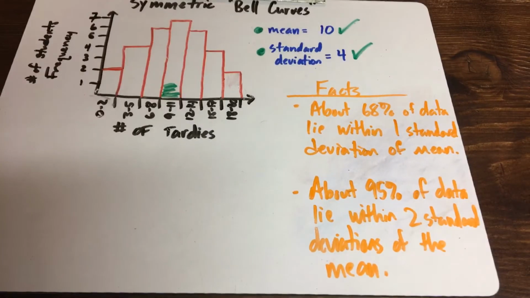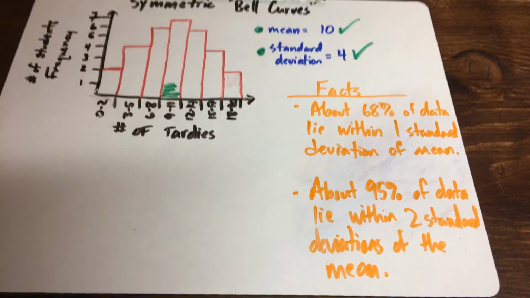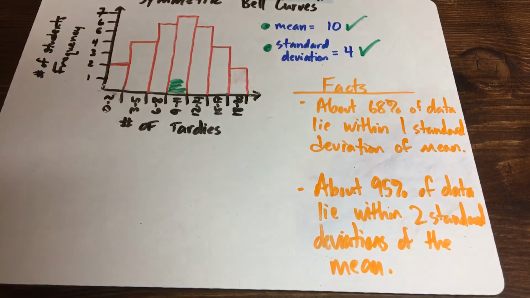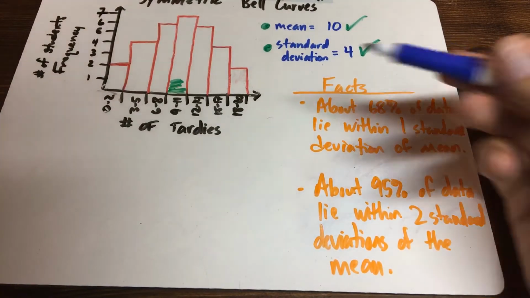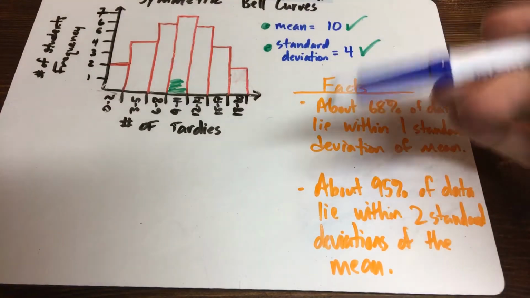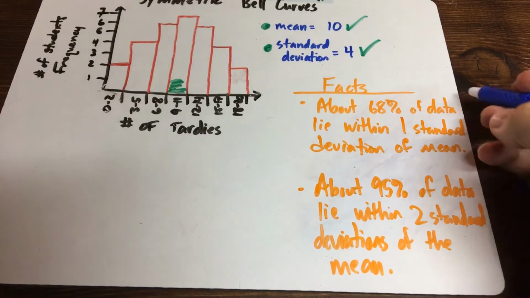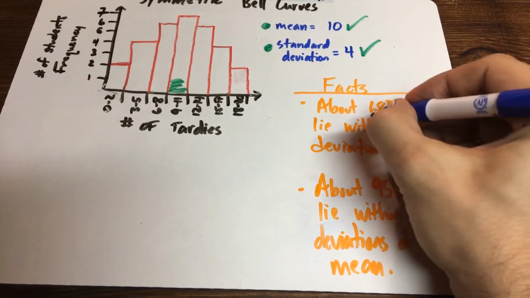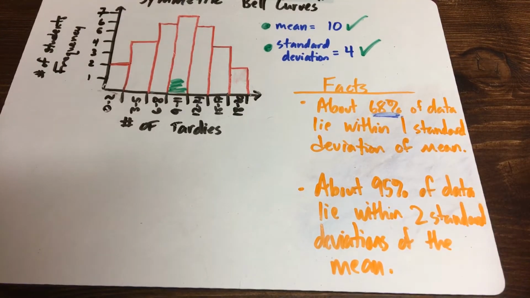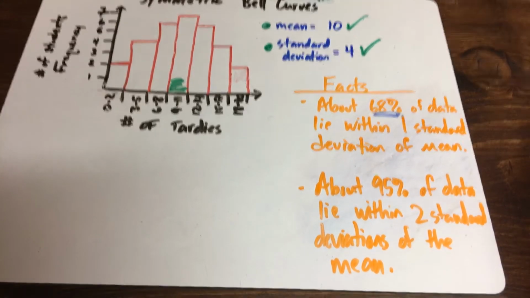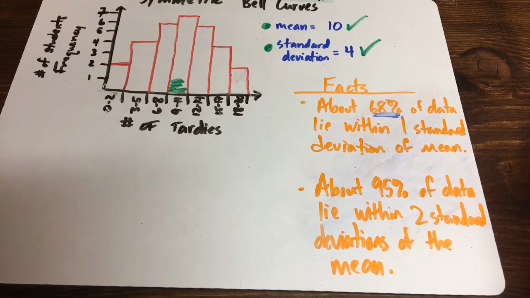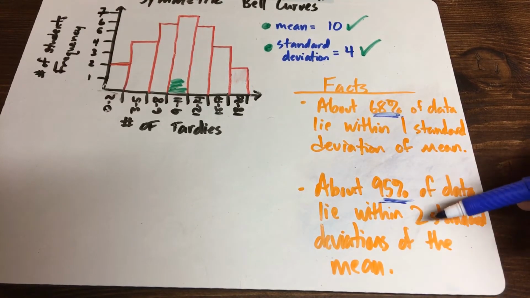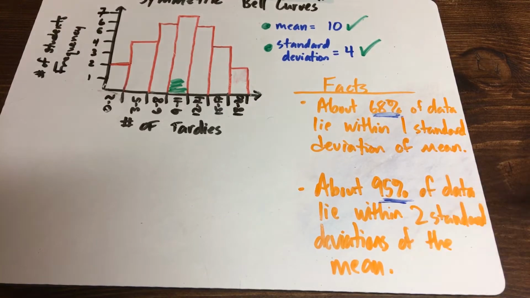And then here's some cool facts. Let me scoot my thing over here so you can see it. And this is super interesting. I had forgotten that I'd learned this way back in college. And this is true for any data, not just my little example I made, but in general, any data, no matter what you're doing, about 68% of data will lie within 1 standard deviation of the mean. And then about 95% of data will be within 2 standard deviations of the mean.